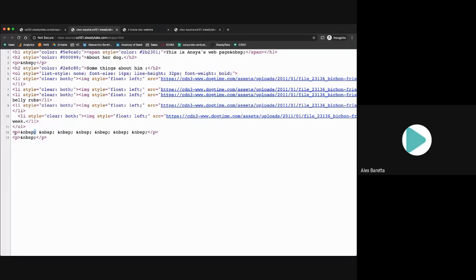Anaya's file is ending with a paragraph, which contains a special non-breaking space, then a regular space, then a non-breaking space, then a regular space, all the way to the end of the paragraph. And then it contains yet another paragraph that contains only a non-breaking space, and then that's the end of the paragraph. Again, this type of style shows clearly that she is using an automated tool that is producing a lot of needless HTML, a lot of HTML that doesn't really do anything for us. All of this white space, it's just a white set of spaces on a white screen, you can imagine that it's not going to do a whole lot.